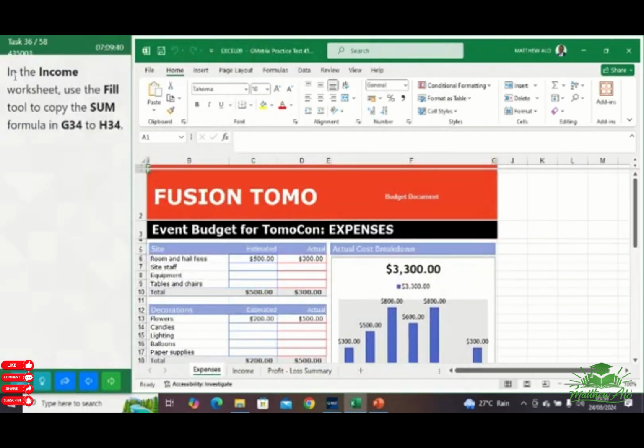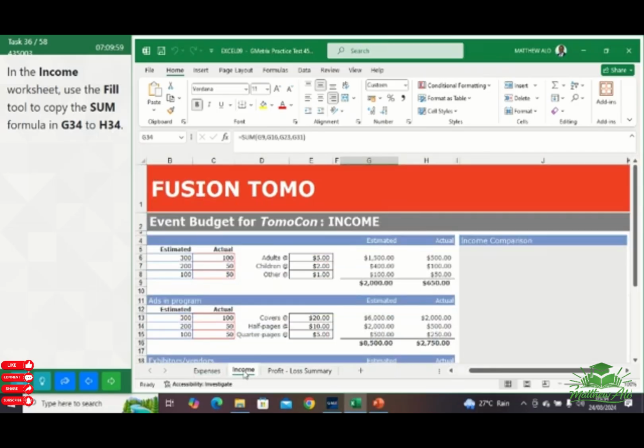Task 36. In the income worksheet, use the fill tool to copy the sum formula in G34 to H34. To do this, just go to the income worksheet, select it, then locate G34.